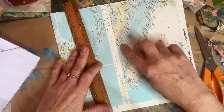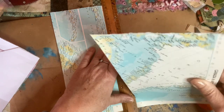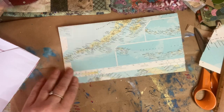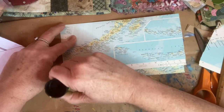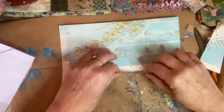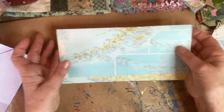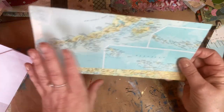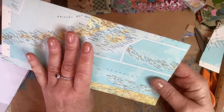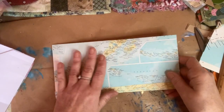I'm going to cut this a little bit further down here so I could fold this up, because remember, I'm making an envelope. There we are. Like that. There we are. Pretend you've received this through the post. I love doing it this way, so everything's the right way up. It's the right way up this side and then this side. This side you can cover, that's fine.